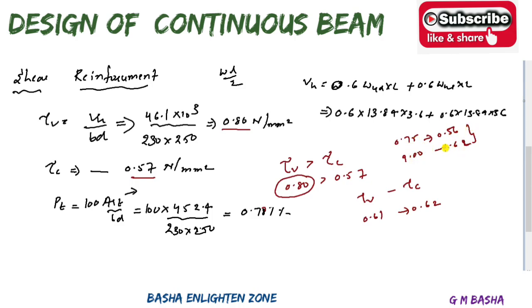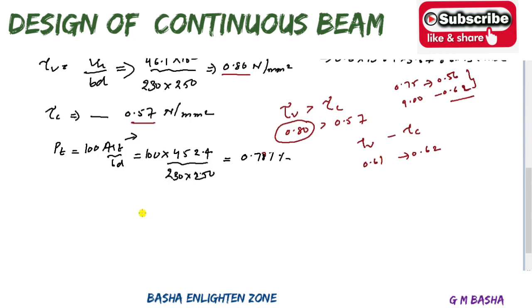So at that time you don't waste time on calculations. Why? Because you can take down any one value which is intermediate value. Because your tau v is much higher, even though it will be higher than 0.62. So then you can take any value also, no problem. Okay, then so here your condition tau v greater than tau c, and check with tau c maximum.